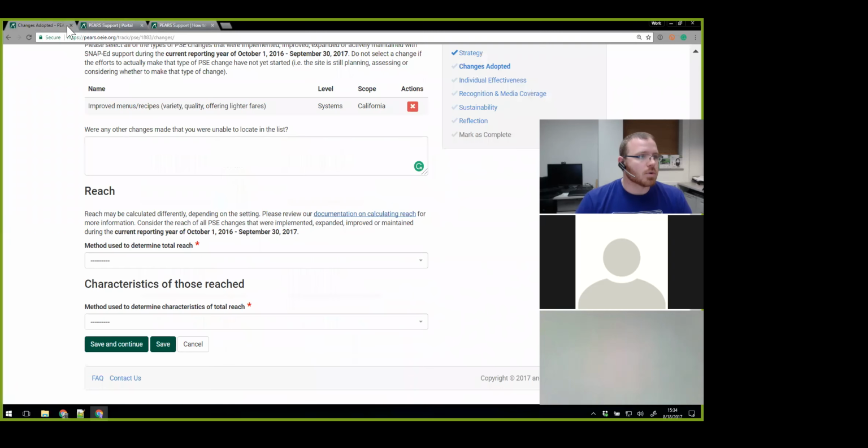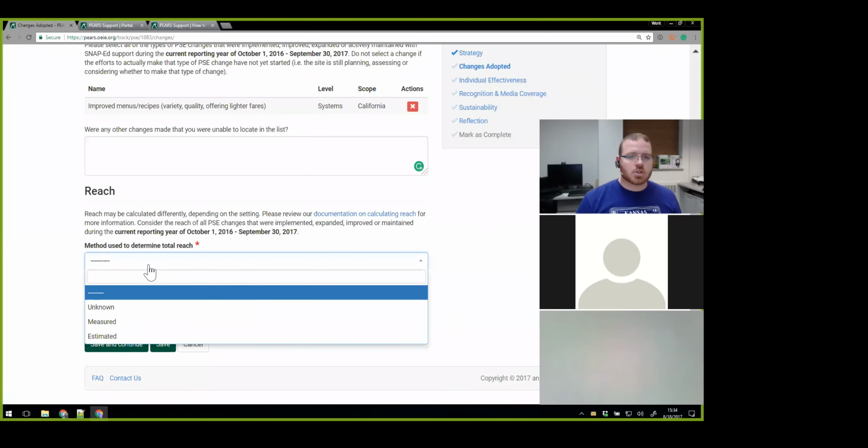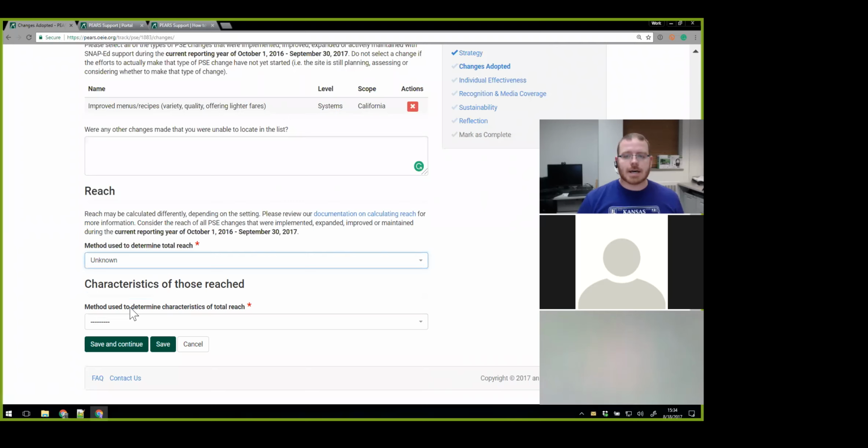So what we're looking to do is for the total number reached, we choose a method. If we don't have any reasonable basis for a number there, we're just going to choose unknown. We don't have to say anything beyond that. We don't know the total number reached.